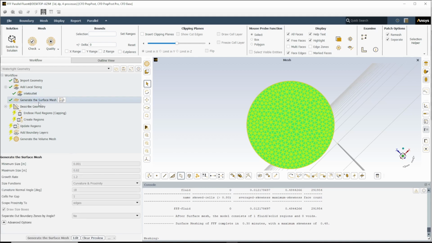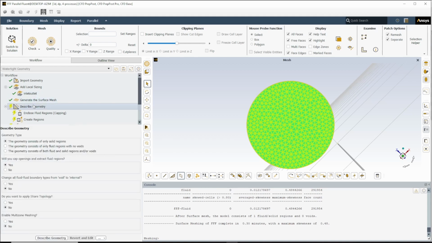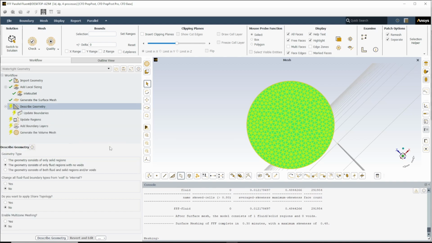Once we have generated the surface mesh, we will go to describe geometry, and this is where we describe our geometry. The geometry type here is that the geometry consists of only fluid regions with no void. This is our case.